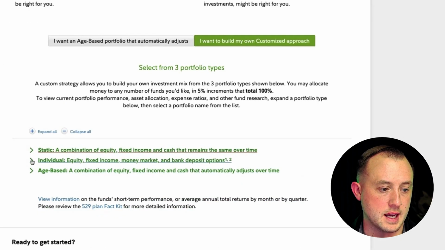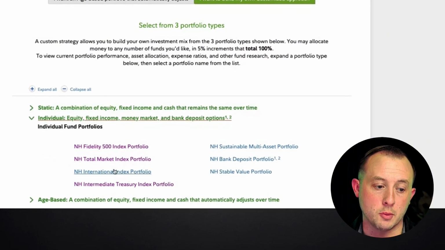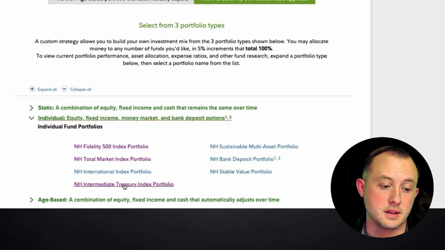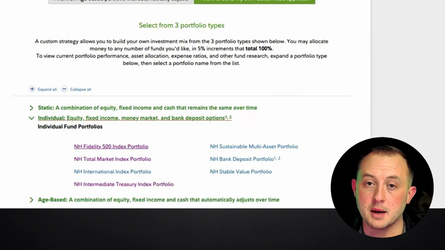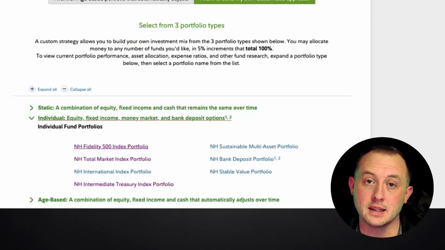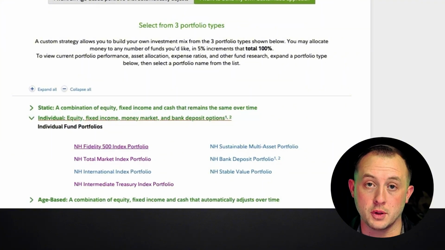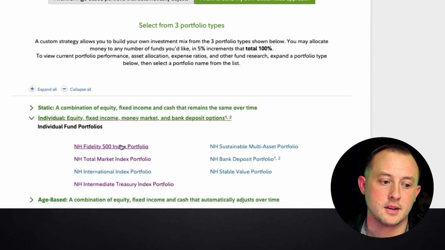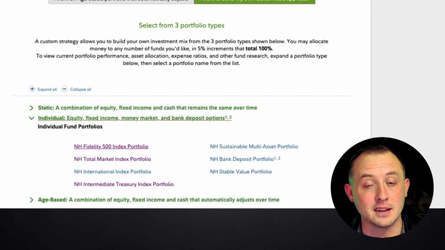So we go out of static, we drop down to individual. Here you'll see your 500 index fund, your total market index, you even have some international stocks and then the Treasury index. If you're an S&P 500 investor, the top 500 companies naturally rotate out. It's not going to be the same 500 companies every year, right? The companies down in the 499 to 500 routinely rotate out. So if some companies are doing better, it brings them into the portfolio that you're investing in. So just know that it's not completely locked in. You do get some sort of diversification. It's not a lot, but it is in there.